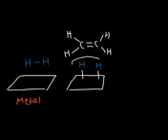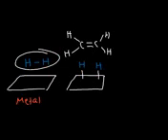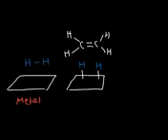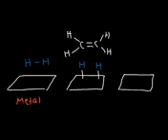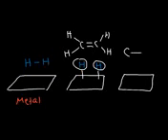Notice that the hydrogen atoms on the surface of the metal are in the form of atomic hydrogen. They're no longer molecular hydrogen. It's very difficult to break the bond between the two hydrogen atoms in the H2 molecule. But now that that bond is broken, atomic hydrogen is much more reactive than molecular hydrogen. And so this alkene reacts with the hydrogen, and these hydrogen atoms simply add themselves directly across the alkene.